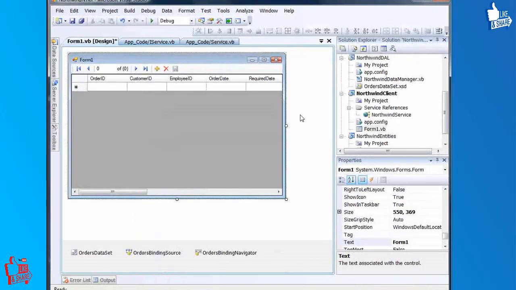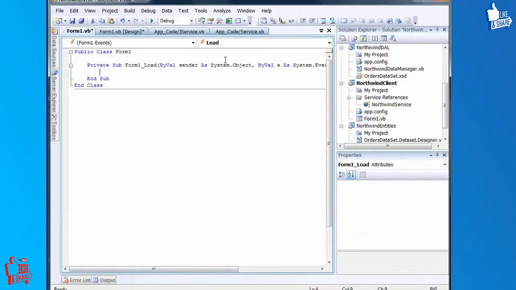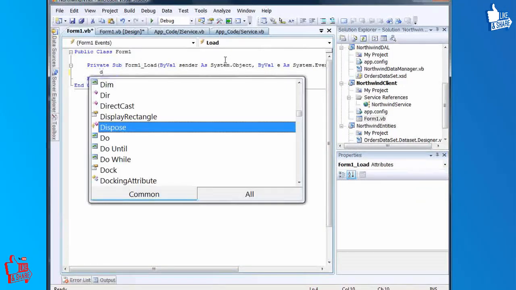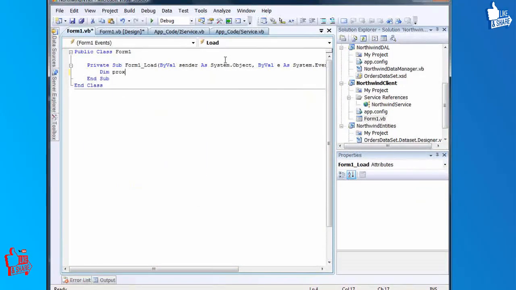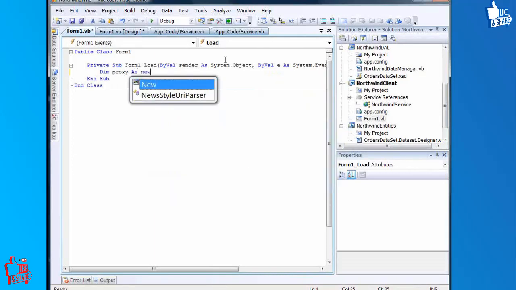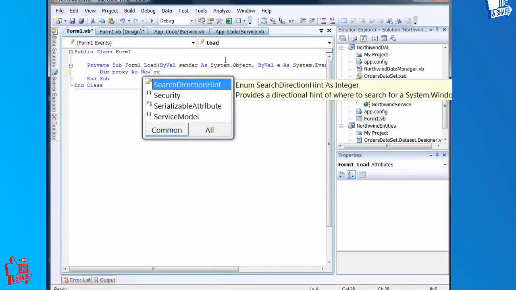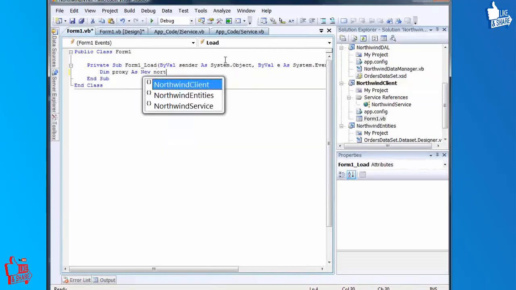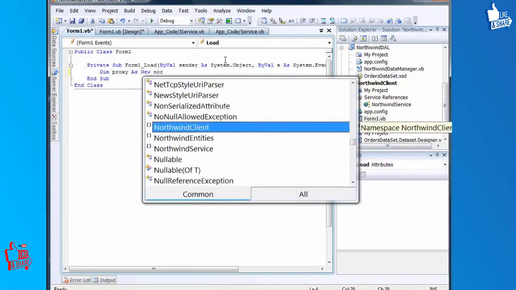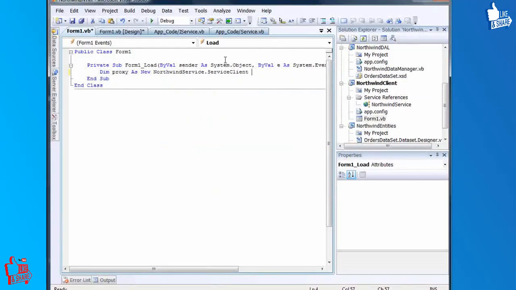Okay, so now we have to add code that will load and save these orders. So the first bit of code I'm just going to add to the form's load, so just double click and I'm just going to then say dim proxy as new NGUWEN service dot service client.